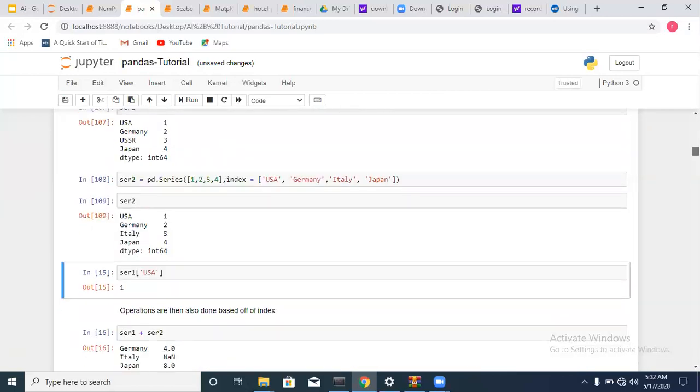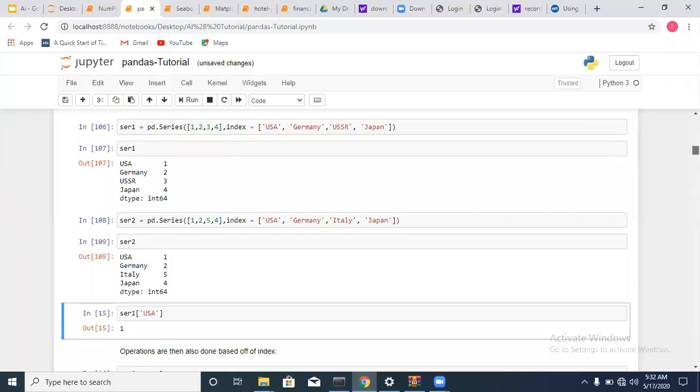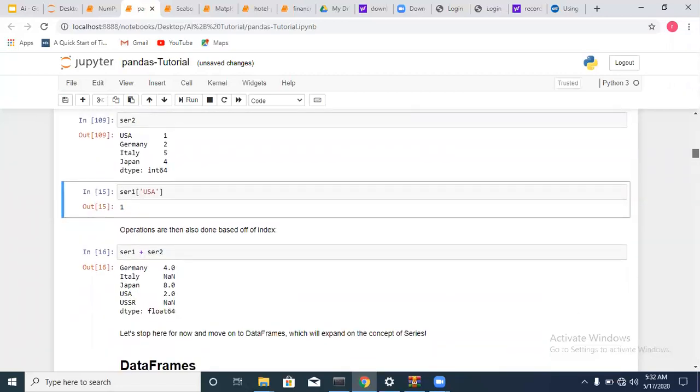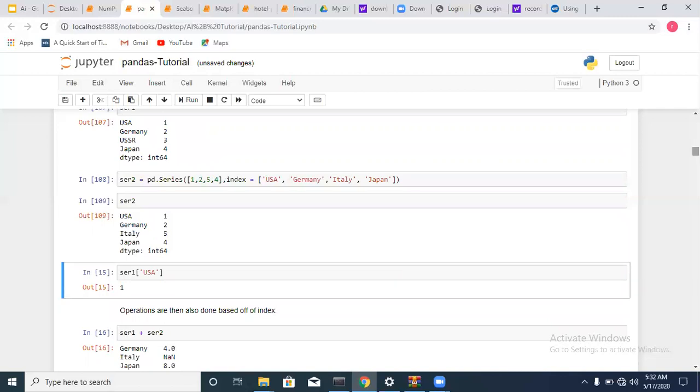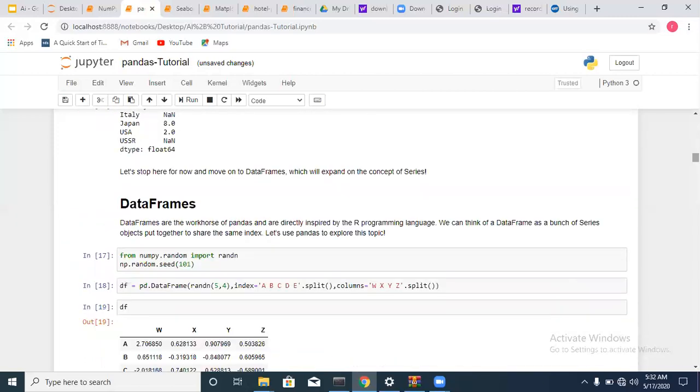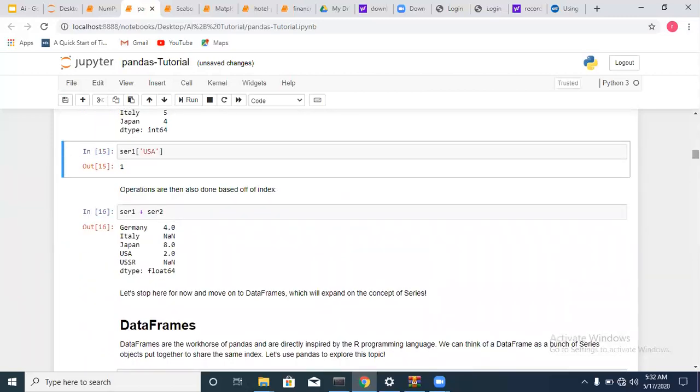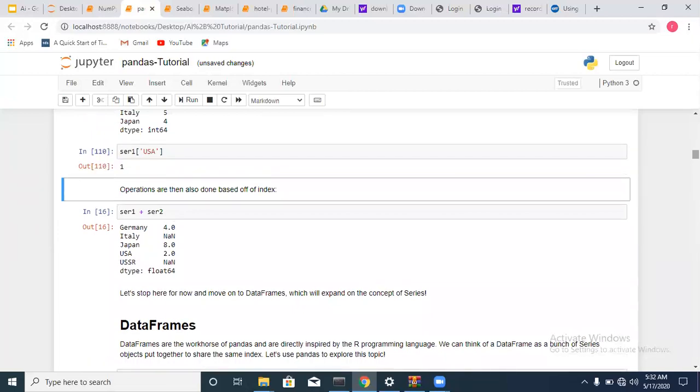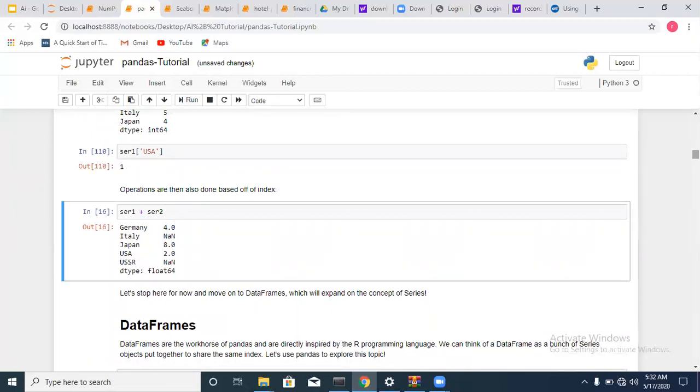So when you have USA, Germany, Italy and Japan, the total number of values we have is, in a set, where we remove duplicate values. USA is duplicate, Germany is duplicate, USSR is not duplicate, Japan is duplicate also, right? So if you count it, it's going to be 1, 2, 3, 4, 5. So we try to do a little operation with it. Those that did not find their matching pattern have a score. Germany finds its matching pattern, Japan finds its matching pattern, and USA finds its matching pattern.